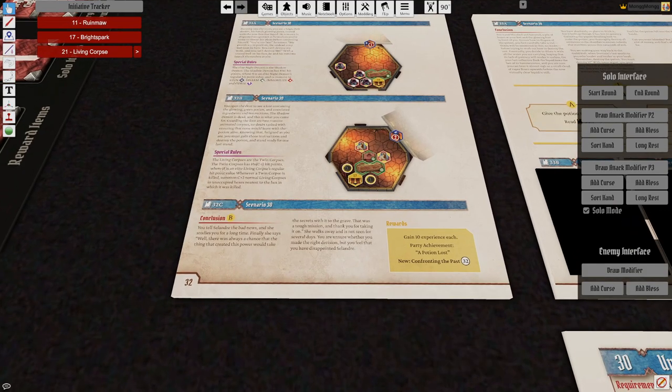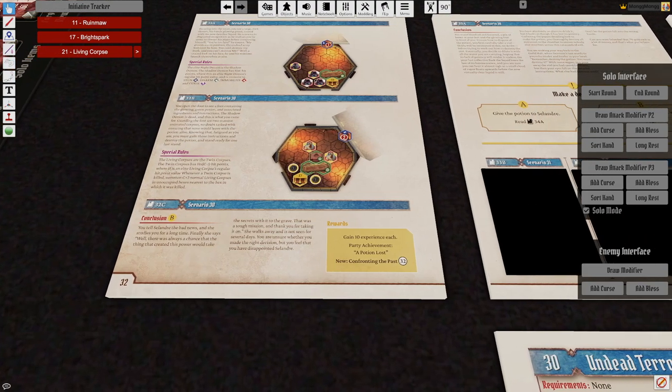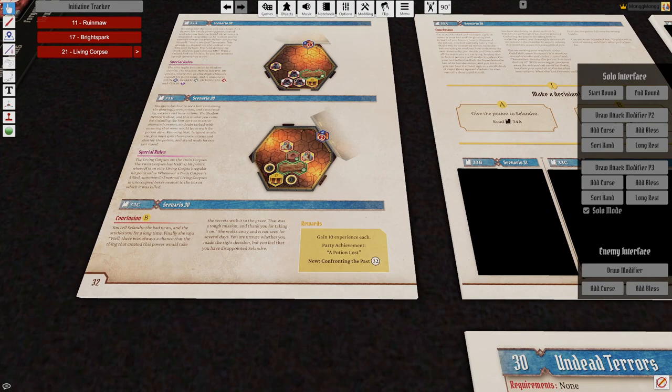You tell Salandra the bad news, and she studies you for a long time. Finally, she says, well, there was always a chance that the thing that created this power would take the secrets with it to the grave. That was a tough mission, and thank you for taking it on. She walks away and is not seen for several days. You're unsure whether you made the right decision, but you feel that you've disappointed Salandra.